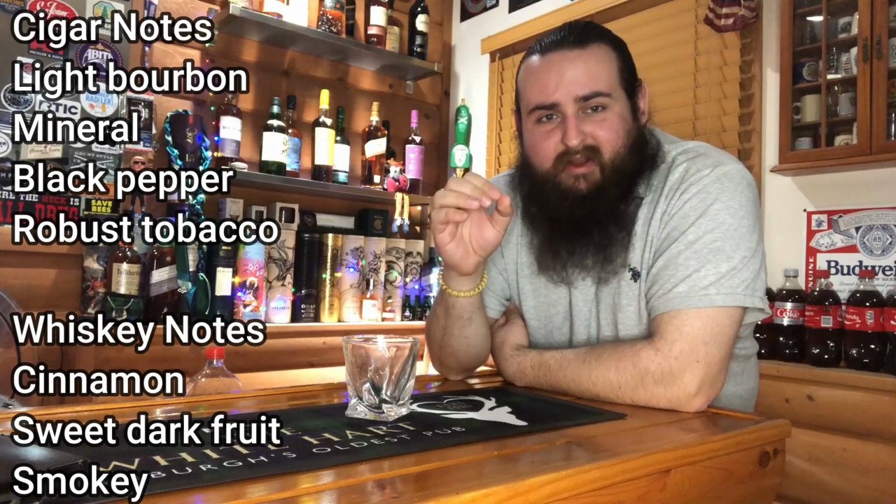And today, Southgate Bourbon Bar, once again, has provided us with a Pappy Van Winkle barrel-aged cigar and asked me to pair the cigar with the whiskey and see how it is. So how about we smoke down the cigar and I'll tell you what I thought. I could show you the video that I had of it smoking with the whiskey and talk over it. But end of the day, I'm kind of flabbergasted.